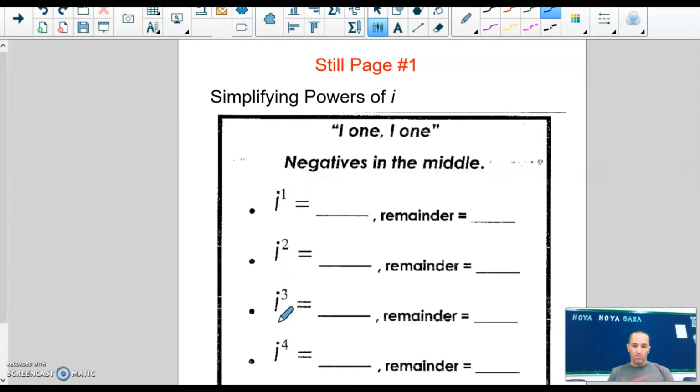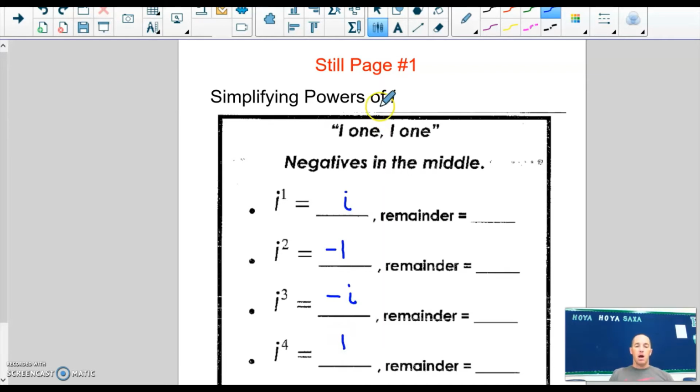All right, so as we get to simplifying the powers of i, what are their actual meanings? Okay, so i to the first is simply just known as i. And that's what you're going to see the most of, just a normal i, not even going to be an exponent up here. It's just going to be written as the letter i. i to the second is negative 1. i to the third is negative i. And i to the fourth is just good old 1.